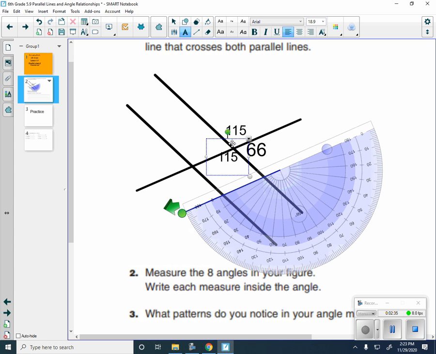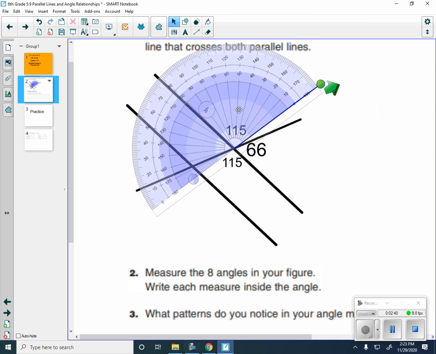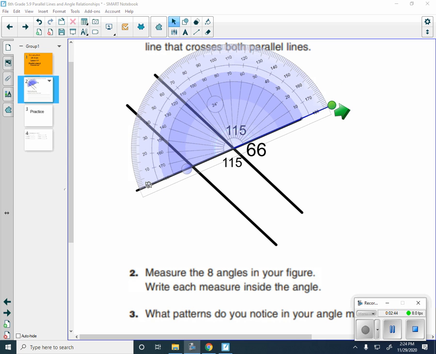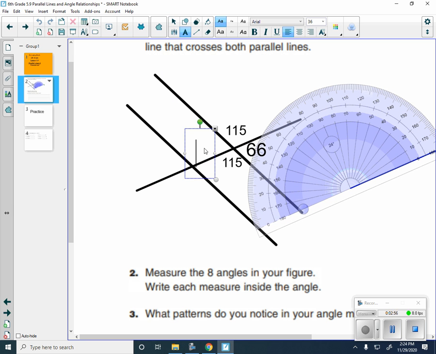Keep watching, kids. I'm going to take this, put my protractor on here. Got to flip it. Getting all the way up. About 115 degrees on that. Nope. Right here is 90, so I keep on reading the wrong one. This is about 66 degrees here. I already kind of see a pattern happening. That's 66, vertical angles. Okay.